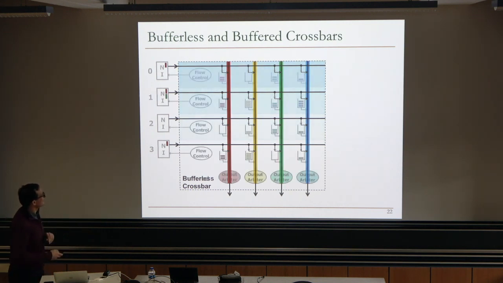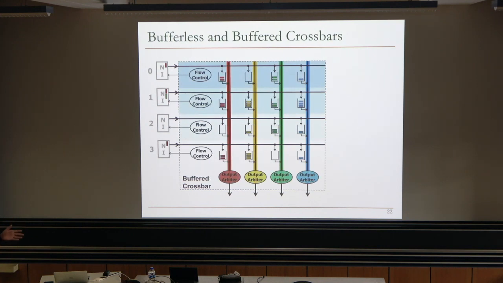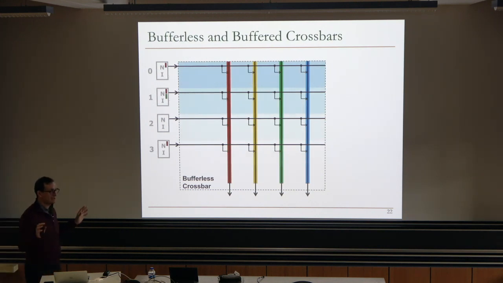Okay, but a buffered crossbar has more complexity, as you can see. So for a bufferless crossbar, the main complexity is really arbitration. Who wins over here? And I think you can do this in different ways. Again, we're not going to go into detail, but sensing is one way potentially. Not easy, but doable. It's doable with a small number of nodes. As you scale up, you may need something different.